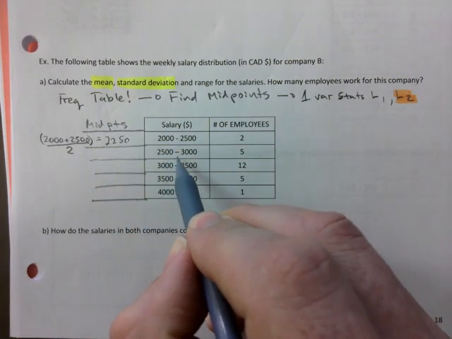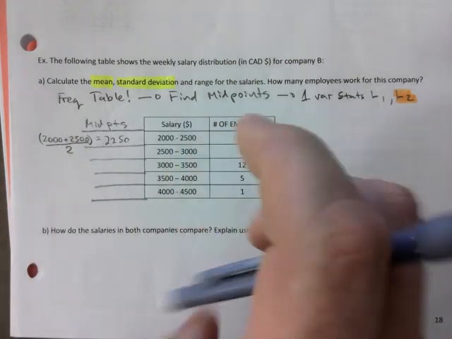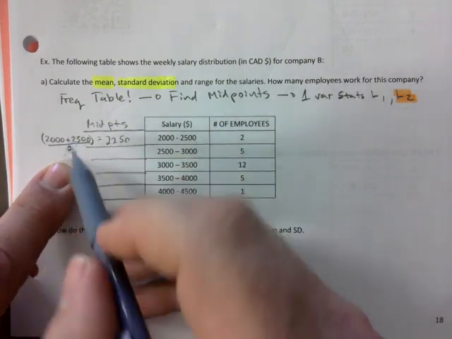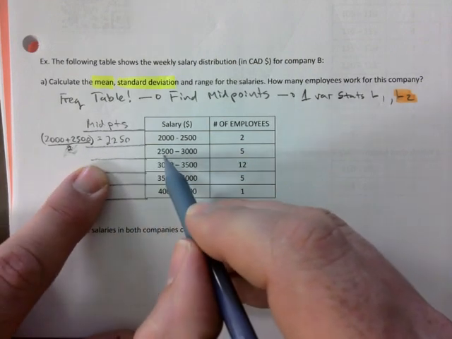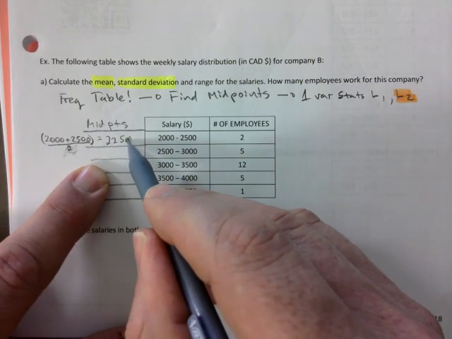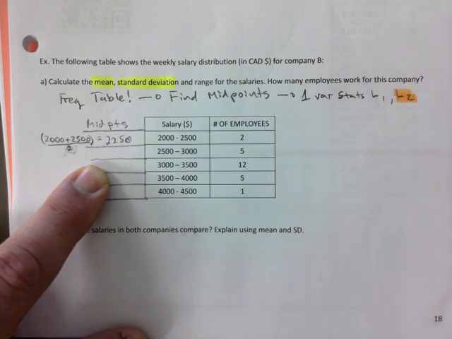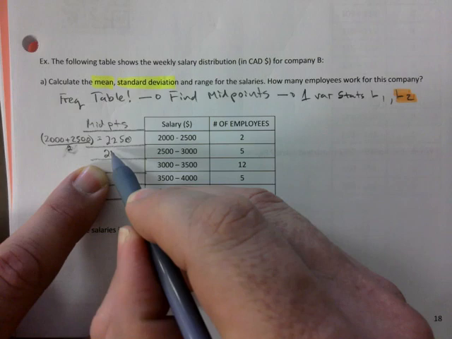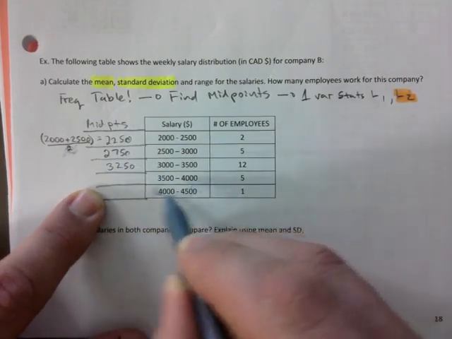And then you do the same thing here, 2,500 plus 3,000. Right? I'm running out of room here. It's a bit tight, but I don't need you to show this every time anyways. This is just for you, for your notes. Okay, so one more time. And when you look at your answer, make sure it is actually in between, right? If you get something that isn't in between, you should be like, wait a minute, I made a mistake in my calculation. Okay. So this is 2750. This would be 3250. This would be 3750.